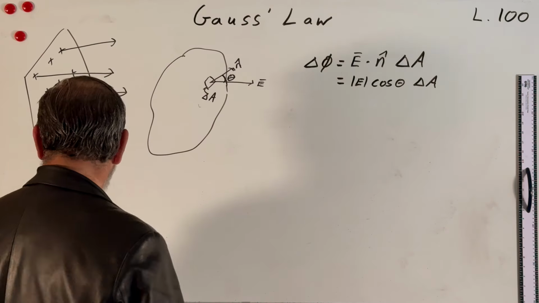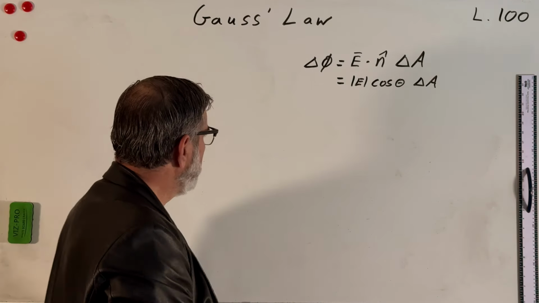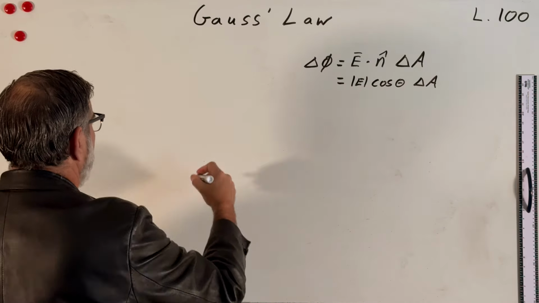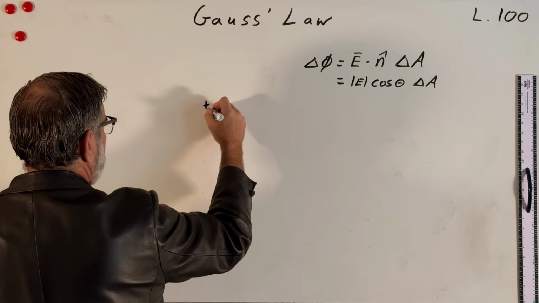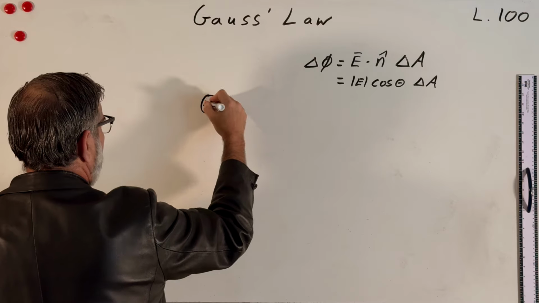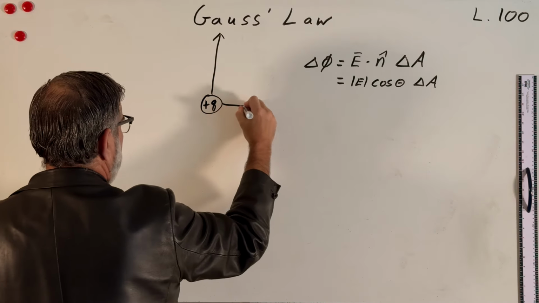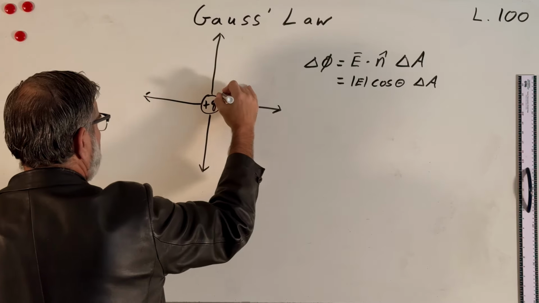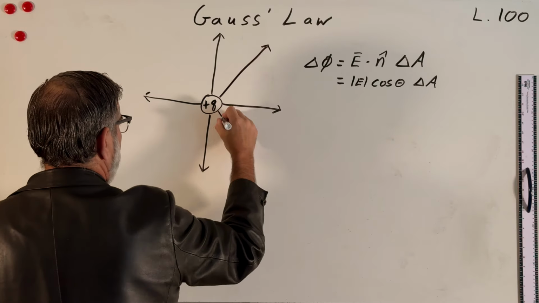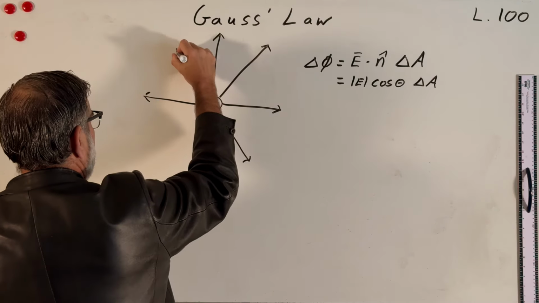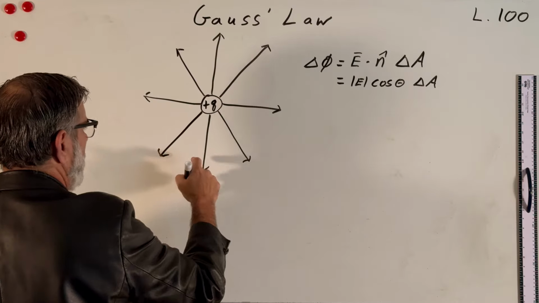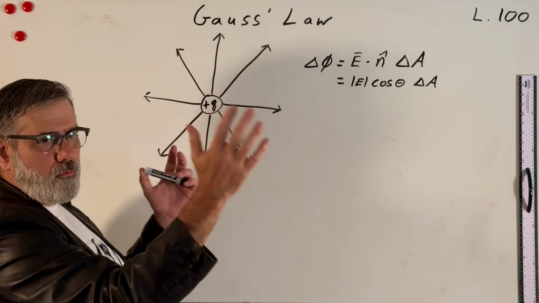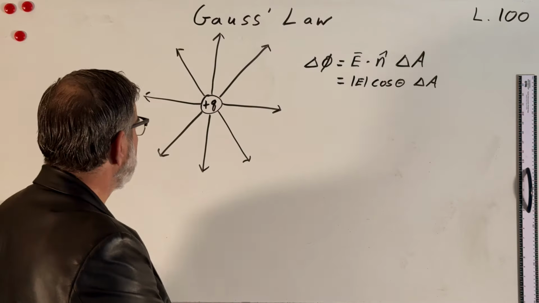Now I want to think about closed surfaces. And what I really want to do is put a closed surface around a charge, okay? So if I have a charge, say a positive charge here, positive Q, we know what its field does. We've seen this many times so far. Its field is always radially outwards like this. You can see that as you get farther away, the density of lines is decreasing. Now, of course, imagine this in 3 dimensions, so it's doing this in all directions.